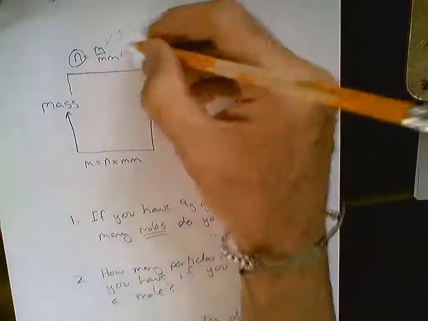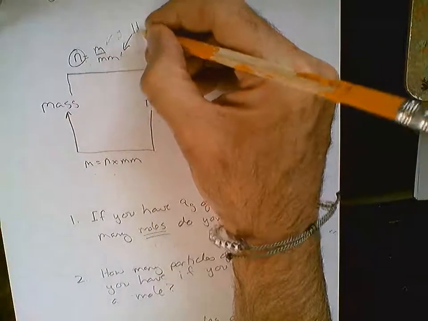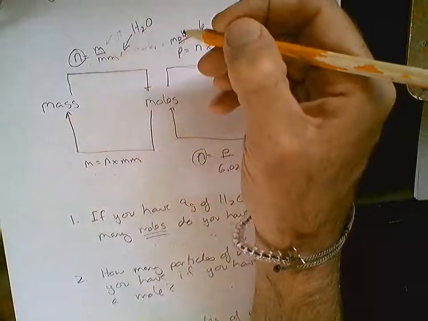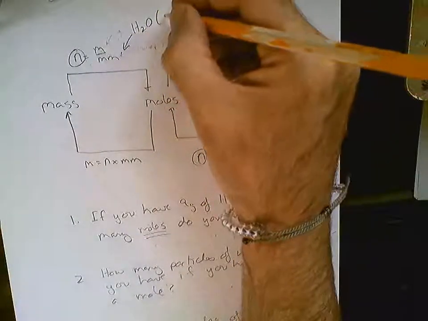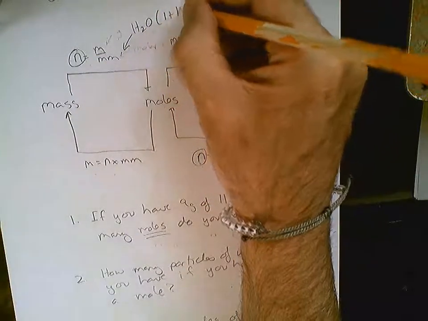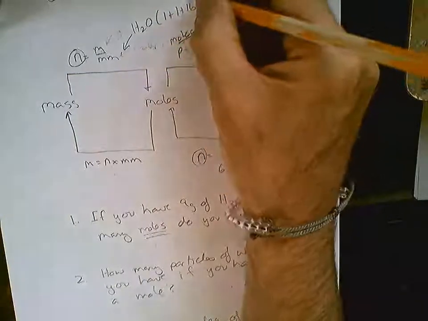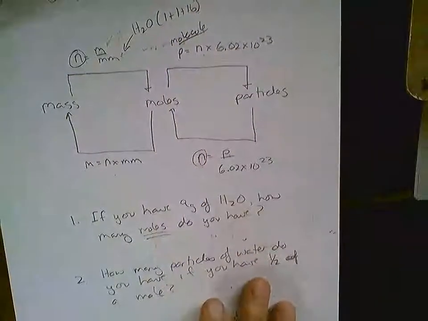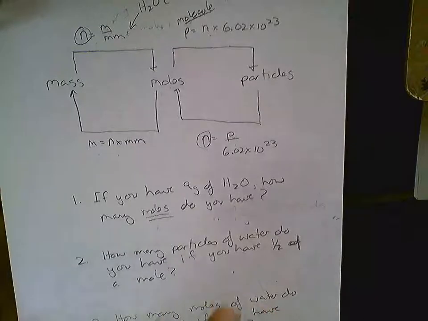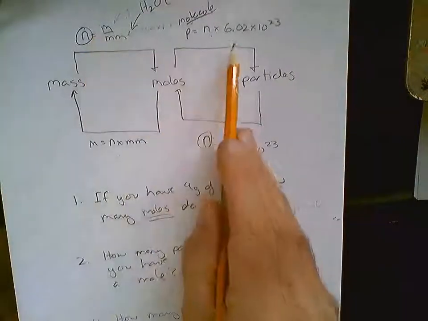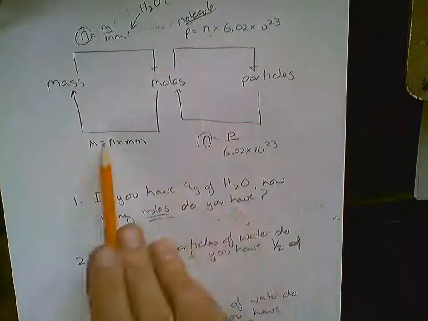Molar mass could be, for example, like H2O. What is the molar mass? You've got to go on the periodic table. It's 1 plus 1 plus 16. So just so you know, you might have to look that up. All I'm going to do for the quiz and for the test, here's the 4 calculations you have to be able to do. So I'm going to give you the 4 examples. I'm going to go 1, 2, 3, 4.